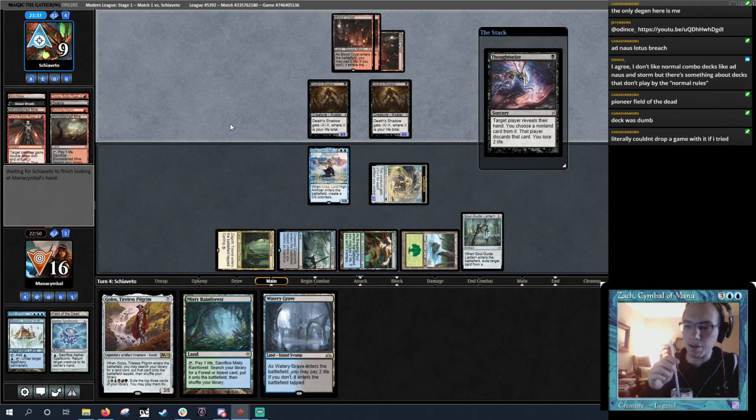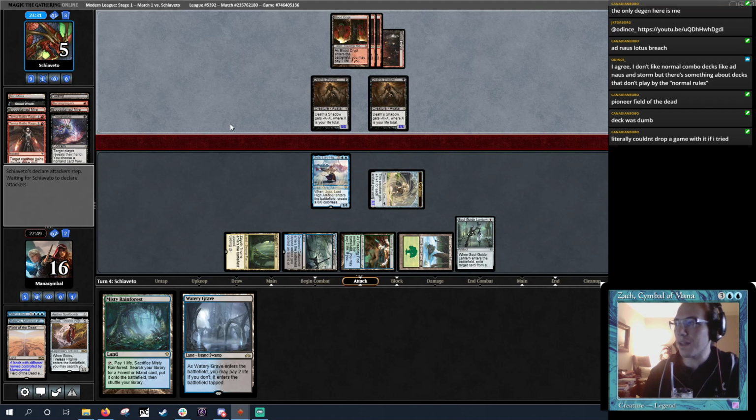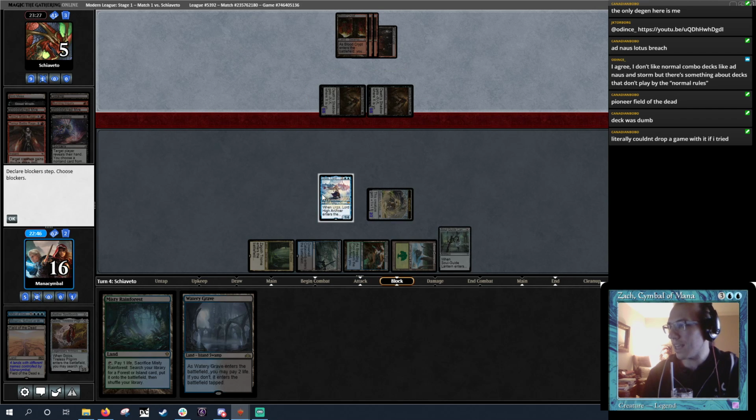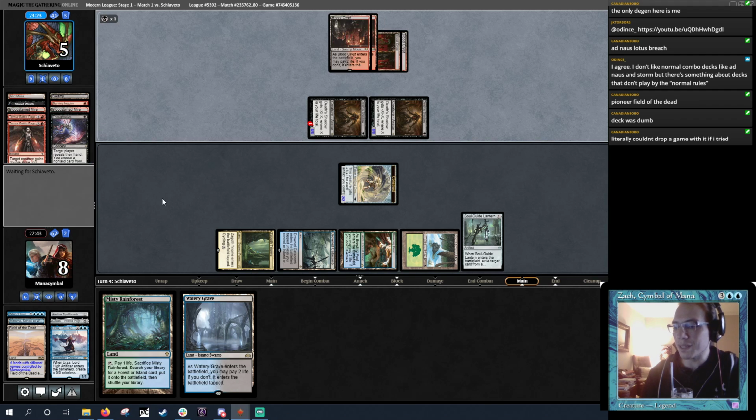We just block with our face here. Literally couldn't drop a game with it if I tried. Oh, okay. Now we could die to Temur Battle Rage. I'm still inclined to just take it. Wait, I can't. Jesus. God damn it, Death Shadow. I forgot about the Thoughtseize losing them life plus the Shockland.